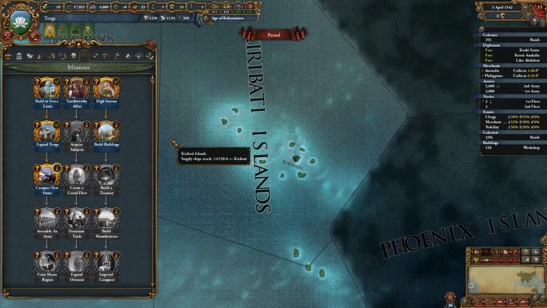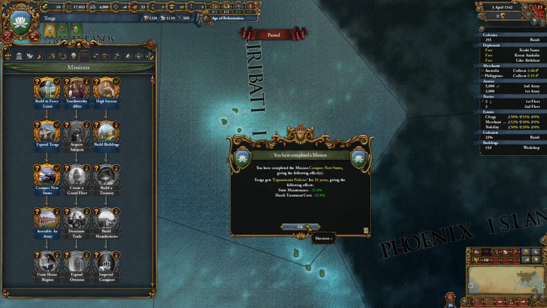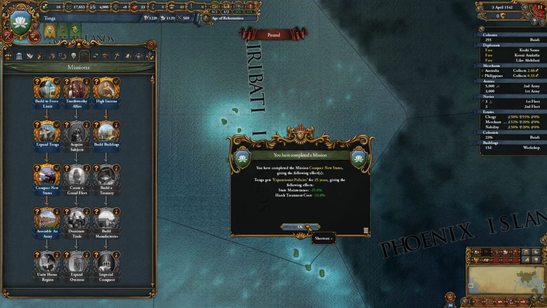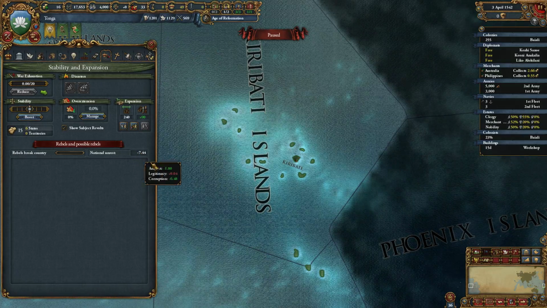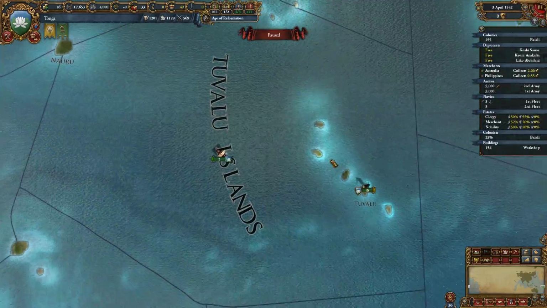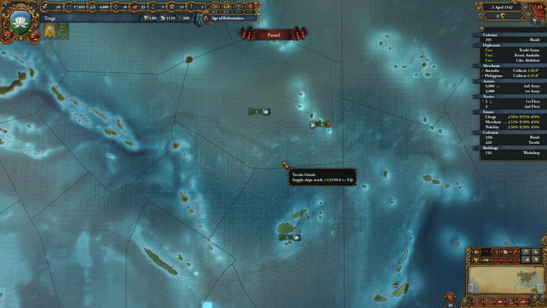Okay. Mission fulfilled to conquer new states. We didn't conquer anything at all, but that's fine. State maintenance reduction. I'll take that for 25 years. Happily. Okay, we'll go ahead and core that, and send our colonist to Tuvalu. Perfect.